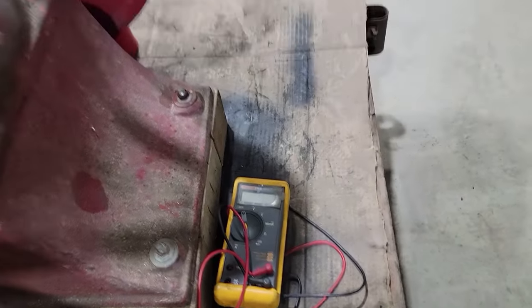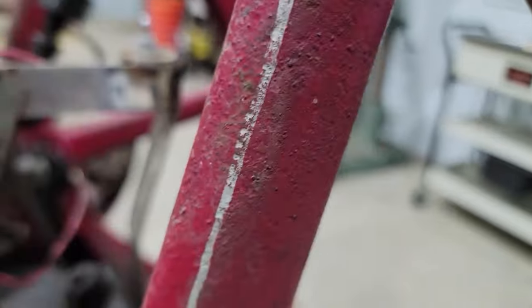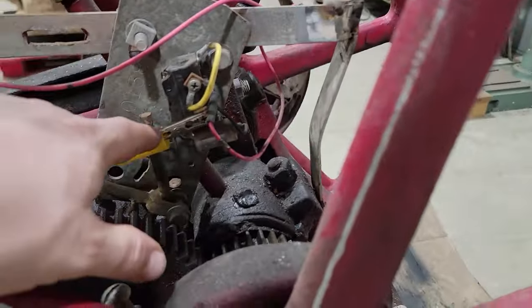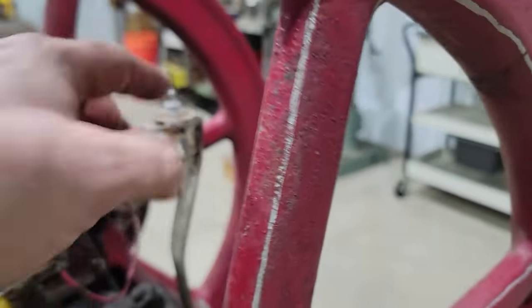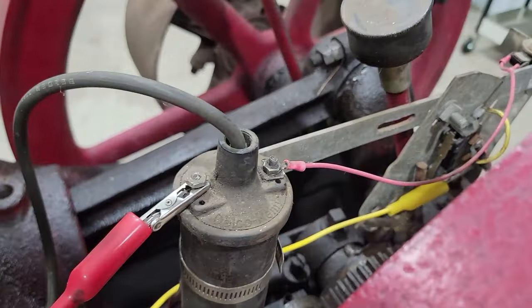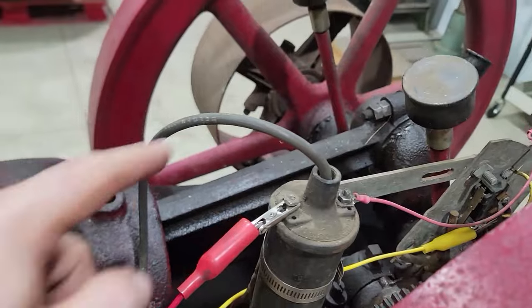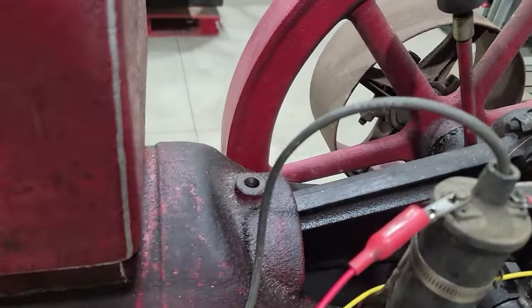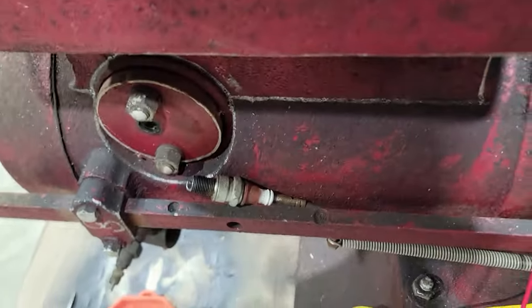I checked all this stuff with the old Fluke meter. Everything works. Switch was good, the coil was good. So, ground to the micro switch. This switch is the on and off power. Positive from the battery charger that I'm using for power goes to the coil. And then obviously I checked the resistance of the spark plug wire to make sure it was good, and it is. And let me show you something.